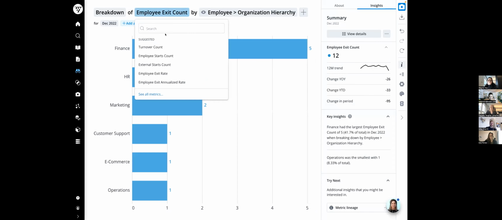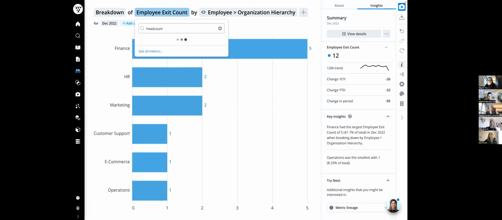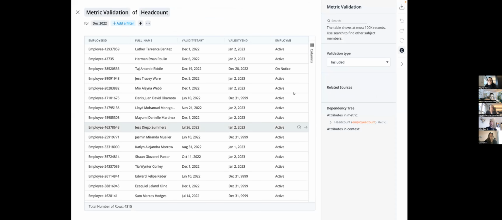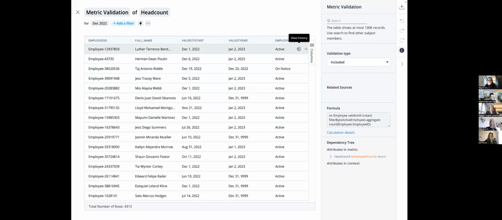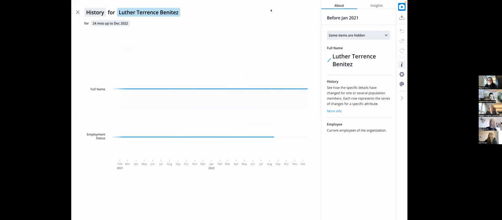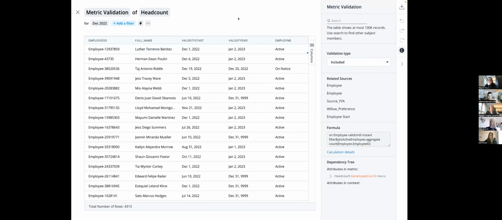One other thing I was just going to show you here, if I just return to my headcount, because I want to pull up some active employees and go back into the metric lineage. For any of the employees that are displayed, you can see I've got a link to the history. So if I want to drill into Luther and see Luther's history, it's just a nice way, again, of being able to get directly from the front end, understand the data that sits behind it, but then drill into the underlying history for each of the people that are listed. So lots of enhancements to that metric lineage feature.